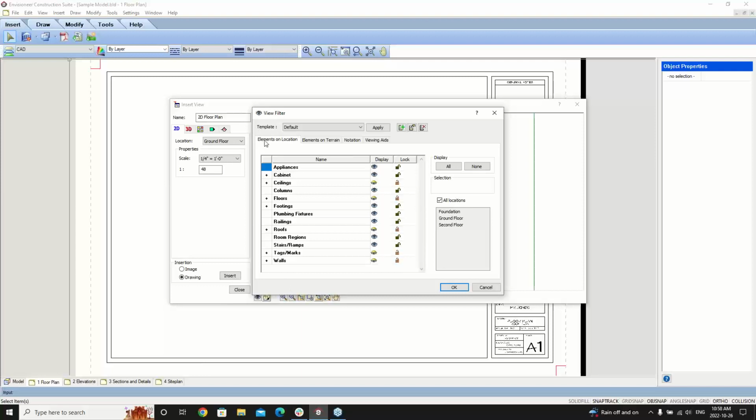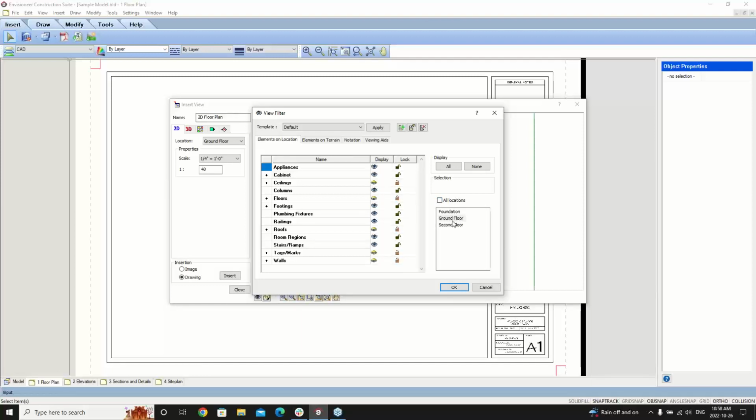So here we can see that the first tab is elements on location. So this is everything on the model on every location that we've added in. So foundation, ground floor, and second floor. I only want to see the elements on the ground floor. So I'm going to come over here to all locations and I'm going to uncheck all locations.